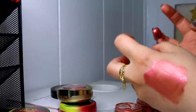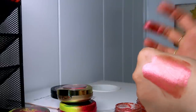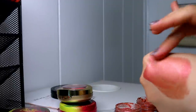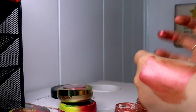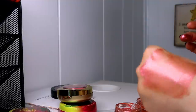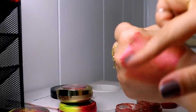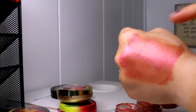It's just, for some reason, on me, it's very settling and it does not distribute well on my cheeks at all. So all of this beautiful slip that you're seeing right here, this nice blend out, for some reason, I go to apply that to my skin and it soaks in like water to flour, and it just doesn't blend. It looks absolutely atrocious. And if I get this in the right light, you can kind of see it on camera right here how it has more of a patchy consistency to it.